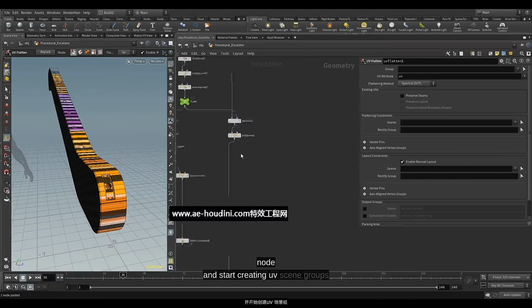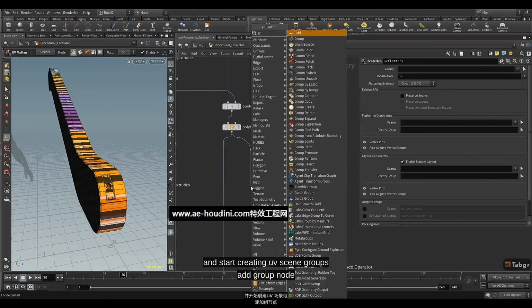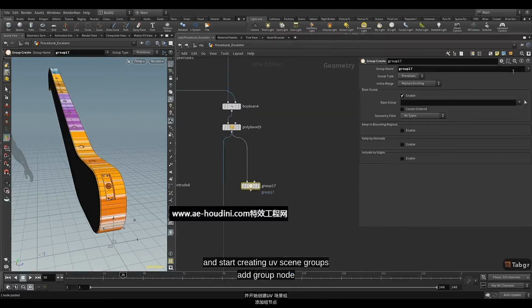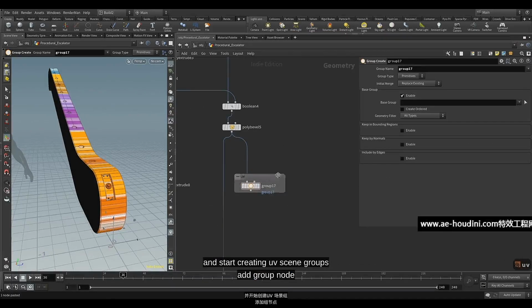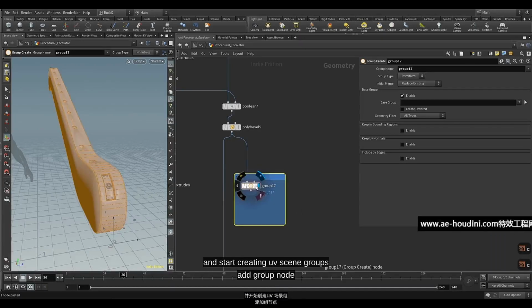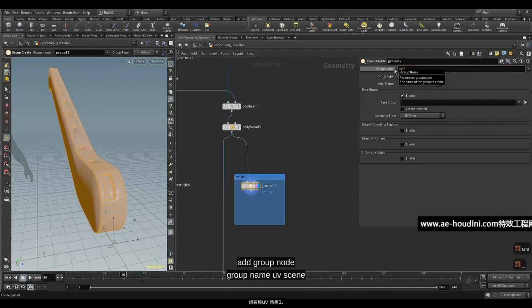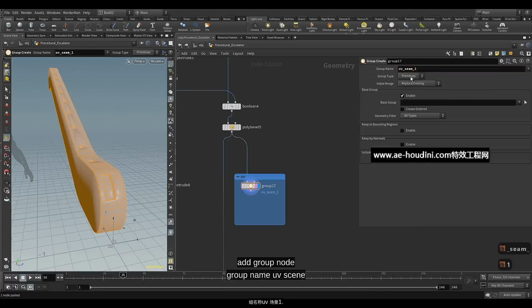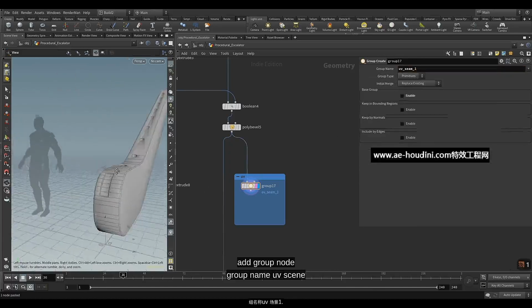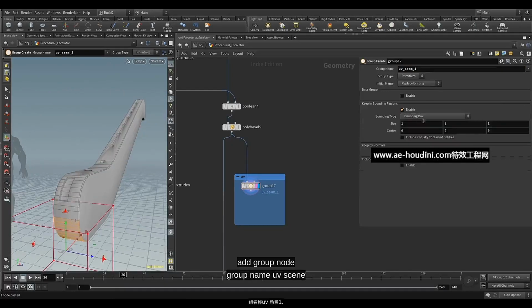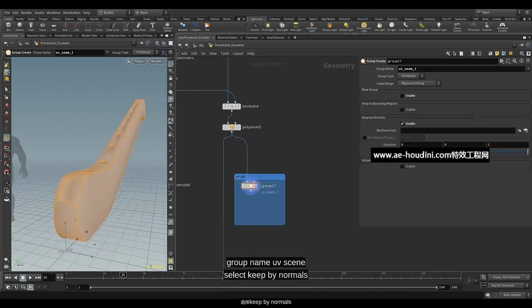And start creating UV scene groups. Add group node. Group name, UV Scene 1. Select Keep by Normals. Spread angle, 52.